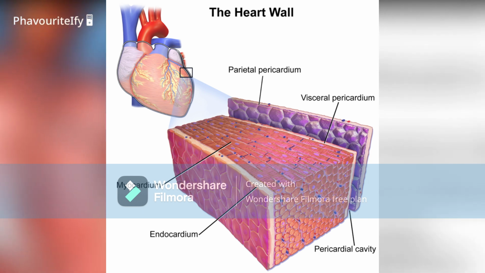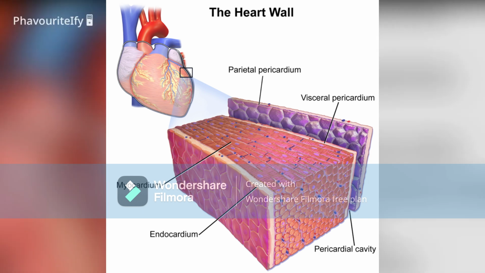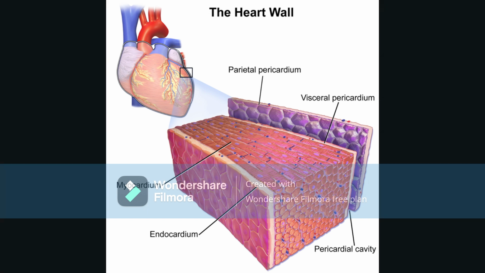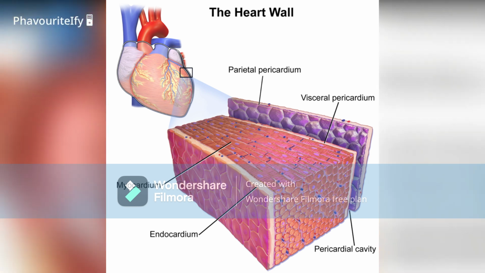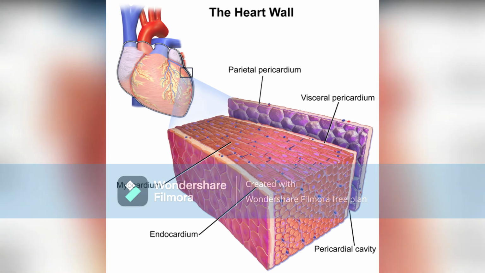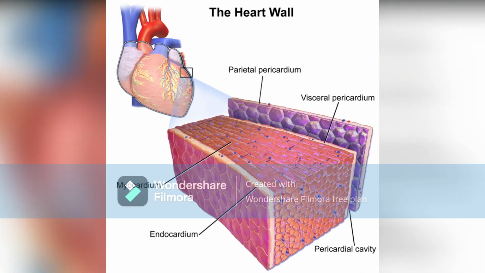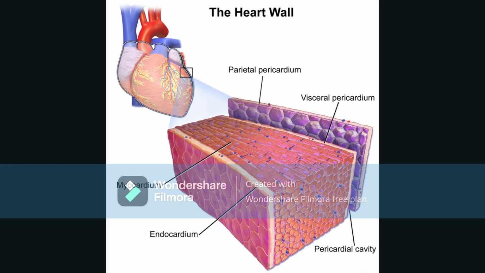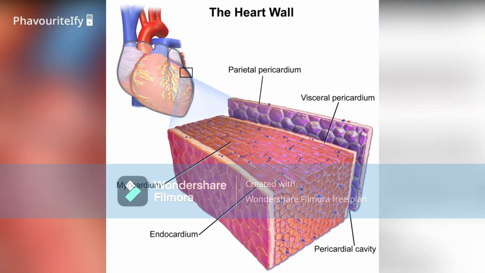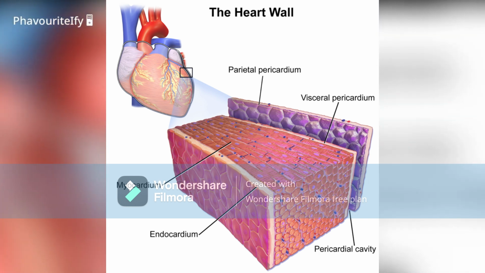While the myocardium, they are thick. You can see this one, the myocardium is thicker than the endocardium, and they are called the middle layer, which is composed of cardiac muscle. We know the characteristics, or the features, of cardiac muscle. So this myocardium is composed of cardiac muscle, while the epicardium, which is the outer layer, is a thin external layer.